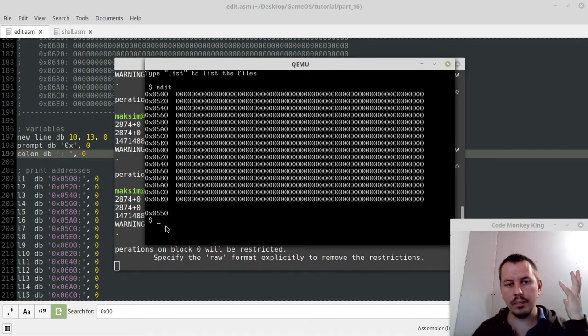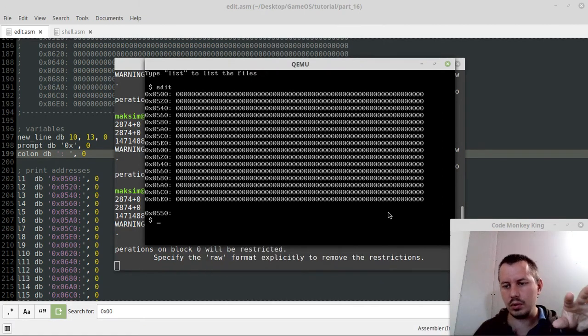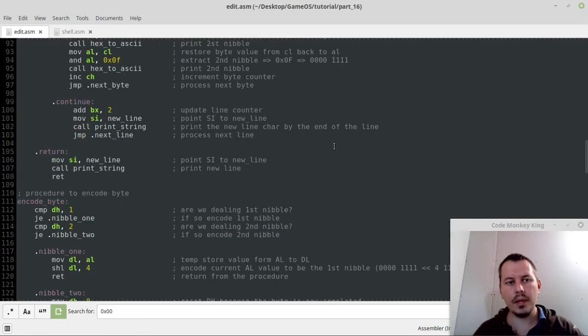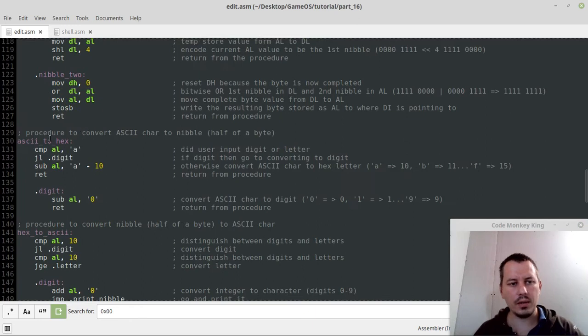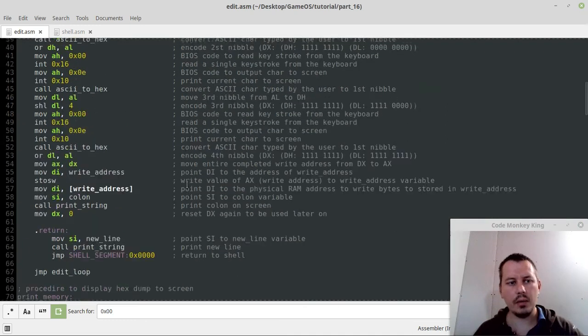Okay, so we're not going to waste time checking this out now, and we'll go strictly forward to implementing the loop to actually allow the user to enter the bytes and heavily rely on this encode byte and this ascii to hex that we've created, like these helper procedures.